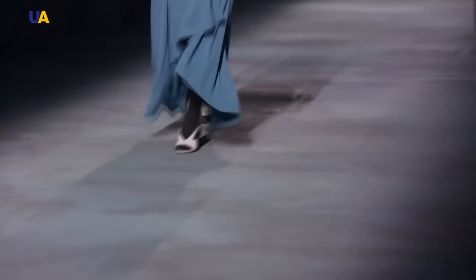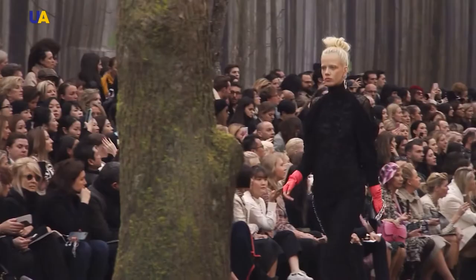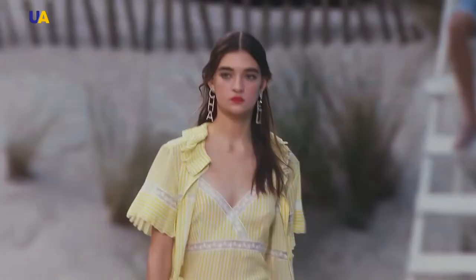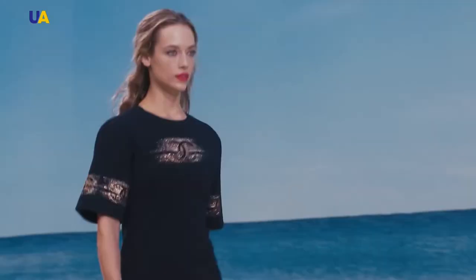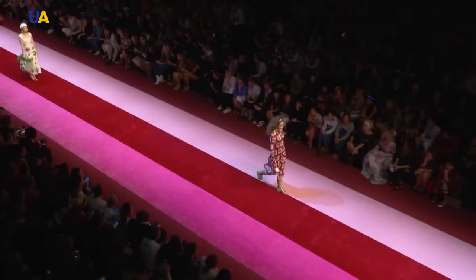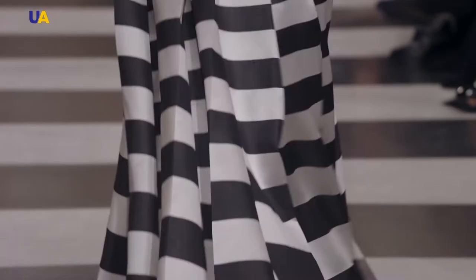Hubert de Givenchy once gave an excellent reply about dresses: the dress should follow the female body, and not the shape of the body fit into the outlines of the dress. As for what the 2019 season has in store, the main highlight is simplicity. World designers are proposing to plunge into minimalism while not forgetting about feminine shapes and natural colors. National ornaments of completely different nations will be in fashion, including a trend towards the Ukrainian print. Dresses with optical illusions and sensational 3D volume will also take root.